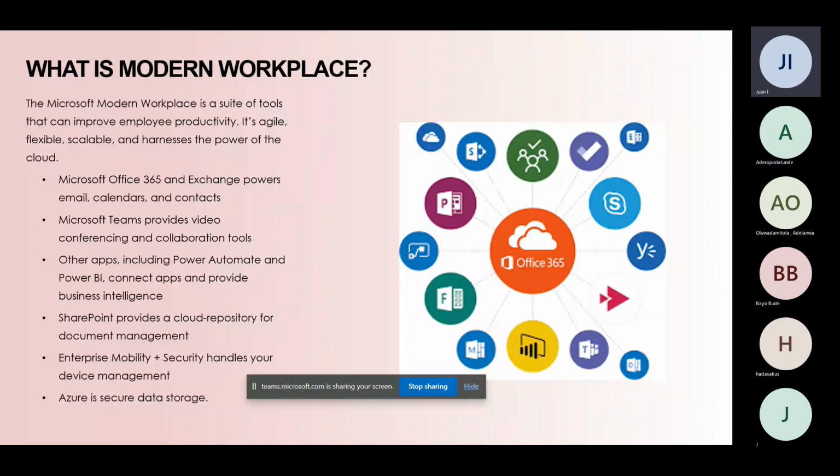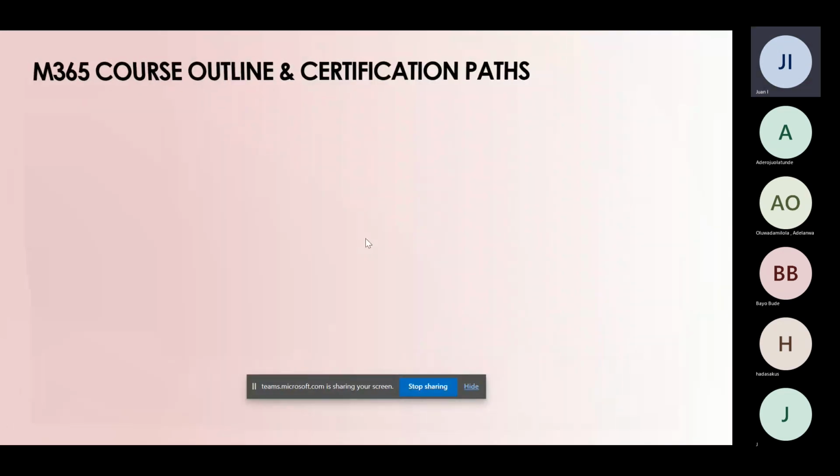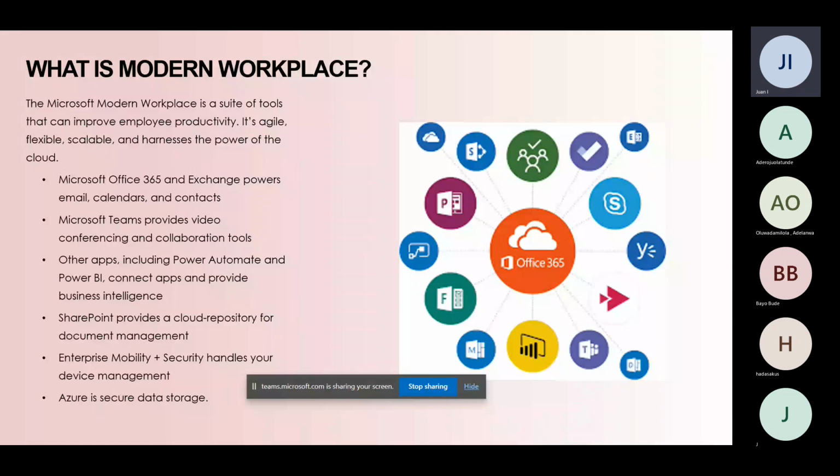Okay. Thank you. So that's just an example of some of the risks that companies face, and they need to put preventive measures against, right? And all of this is possible with Microsoft 365, if you have that modern workplace, if you have the right strategy set in place. And then of course we also have Azure. Azure is the service that the whole Microsoft 365 sits on top of. The good thing about all of this is you don't have to memorize it right now. It's good to just have the general idea, and then you can go back, read more on it, explore it more, and then from there you can proceed as required.